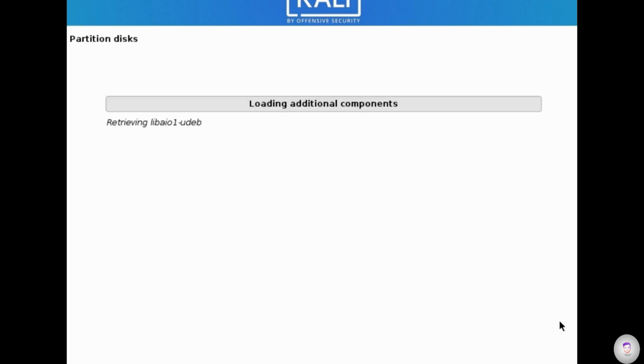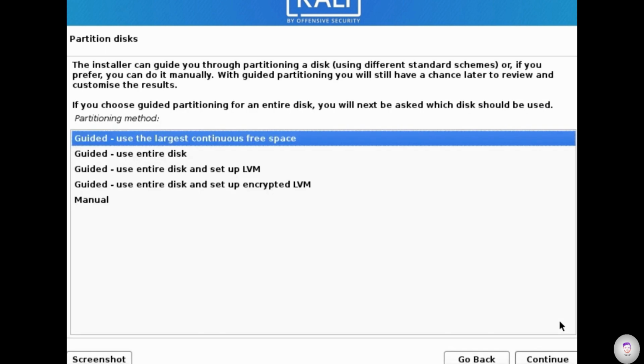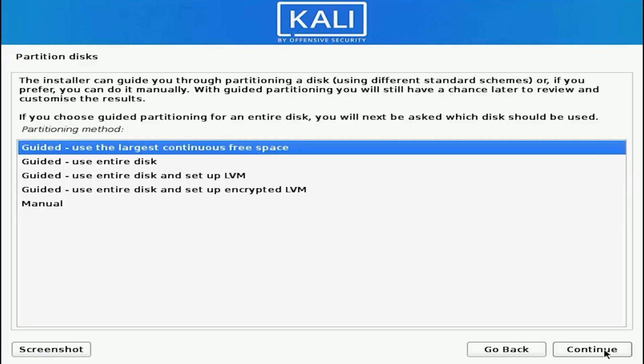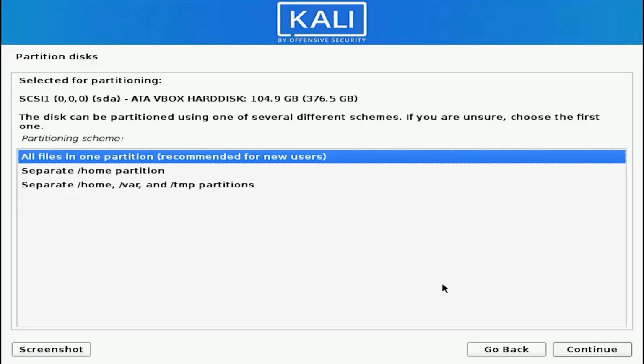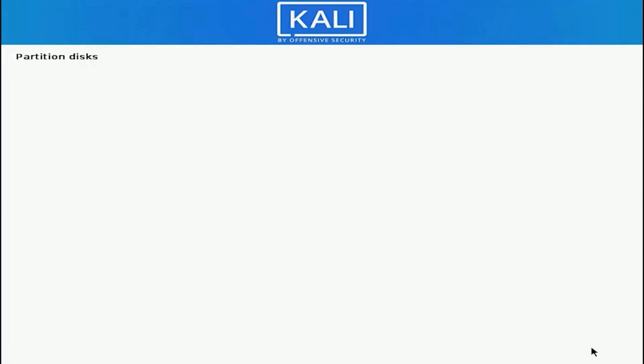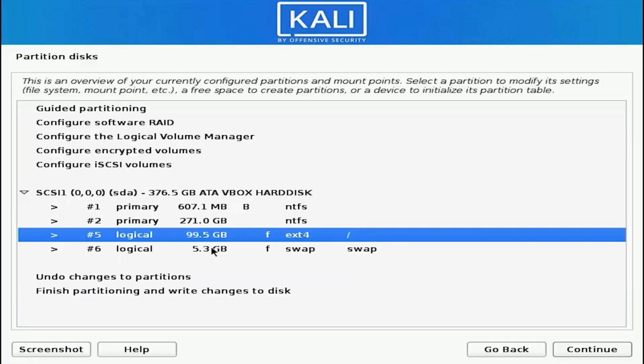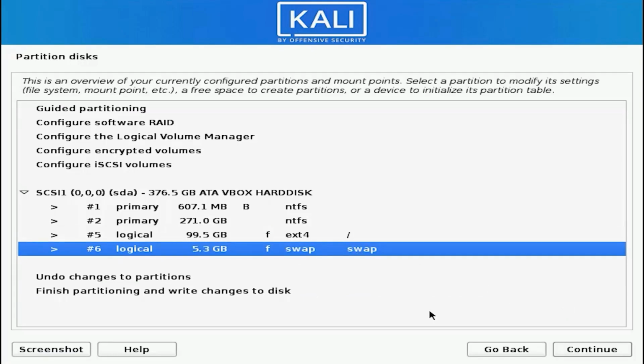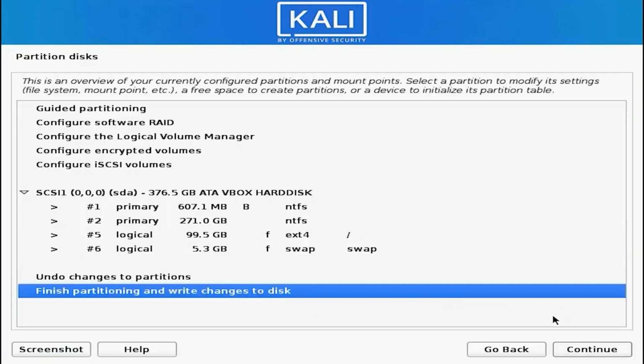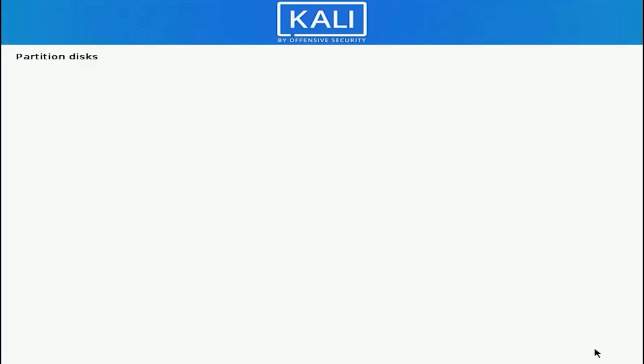And the disk partition is a very important part of installing Linux. The 100 GB partition was created before install.